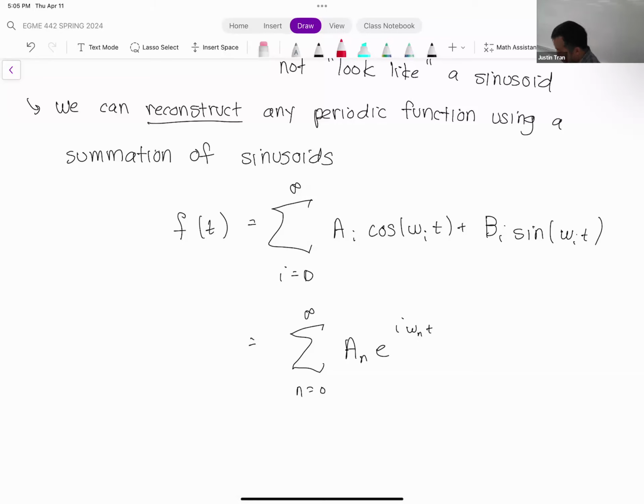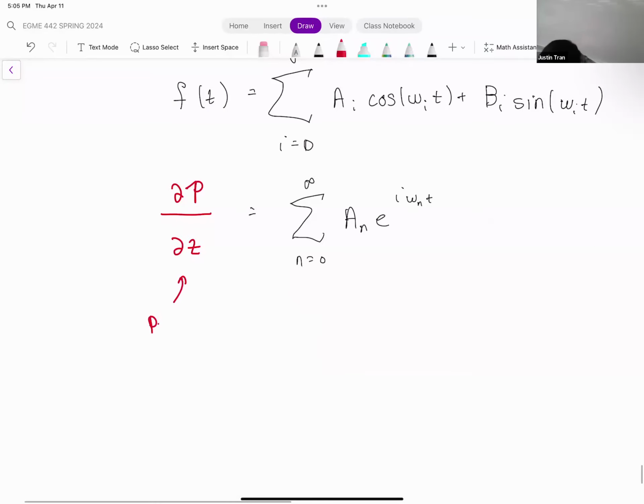And that includes the pressure gradient. Because if you remember, the whole reason we went down this journey of solving the Bessel functions is that we were assuming our pressure gradient was oscillating with time. Granted, we found our solution for just a single fixed frequency. But by using Fourier series like this, we can construct any velocity solution that we want.